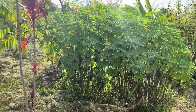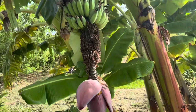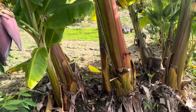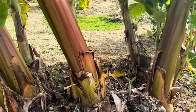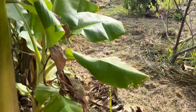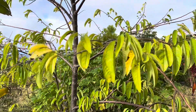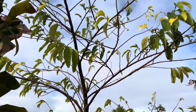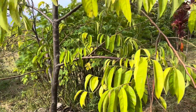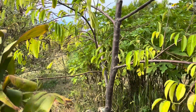You can see the tithonia everywhere. Good size rack of namwa bananas. Those are a really happy patch of namwa. Sort of like a half banana circle where we pile up food scraps and chop and drop material in there. Our poor Rollinias get really beat up by the wind. We're still trying to build our windscreen, windbreak all over the place. Really slow that down. This guy's been flowering for years and still hasn't put on any fruit.